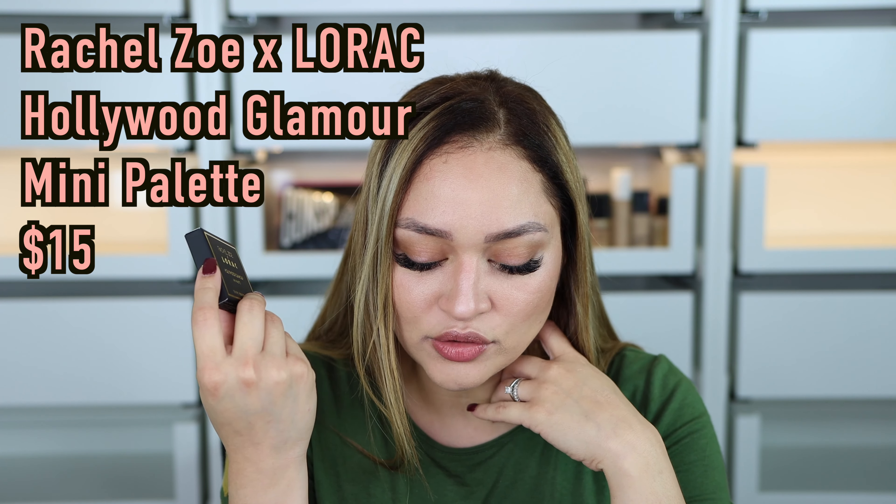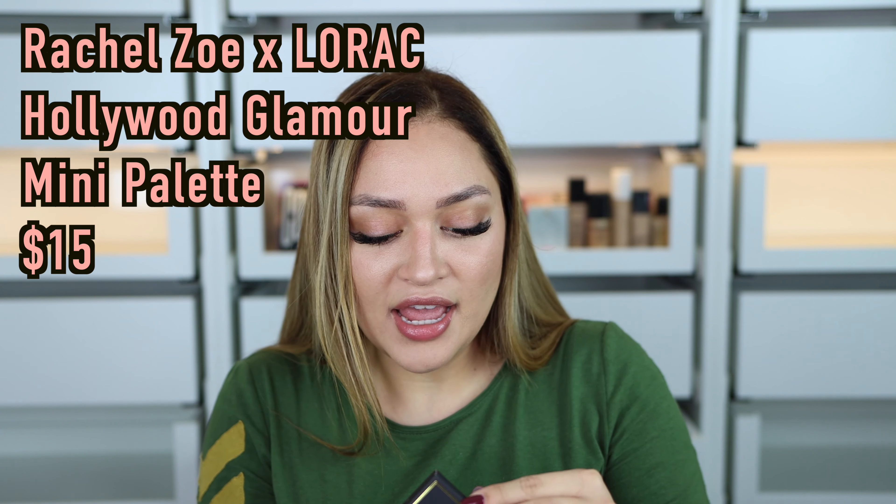Now we have brands like Drunk Elephant, Glow, and other brands taking over the market. This little guy is a collaboration — this is Gland on the Glow, a collaboration with Ratio and Lauriac. I always wanted to try this brand and never have. It retails for $15 and the packaging is beautiful, so reflective. The eyeshadows are so small and cute, the colors look amazing. I don't know if I'll pass it on — I have a big palette already — but this is perfect for traveling so I might keep it.